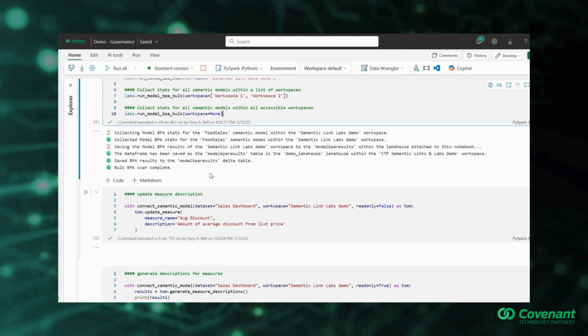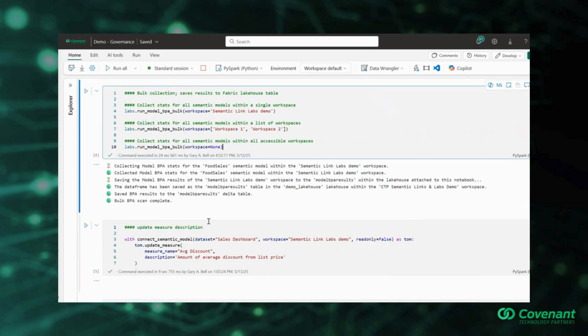Let's walk through one other example as well. One of the other things you can do here is update the descriptions within your model. Gary alluded to this one earlier. The descriptions for columns are probably not as important. If you've done your homework on the Power BI side, the name of a column is fairly straightforward. But where this becomes really useful is for your DAX measures.